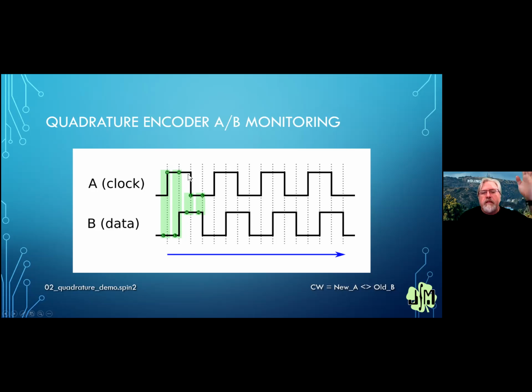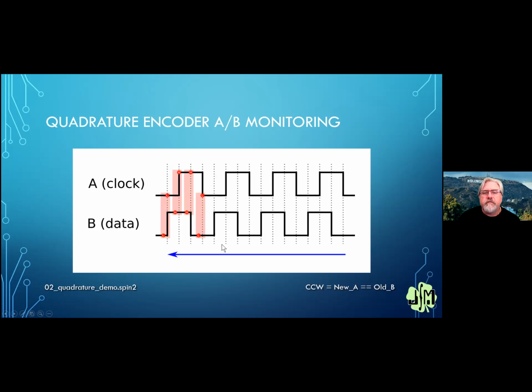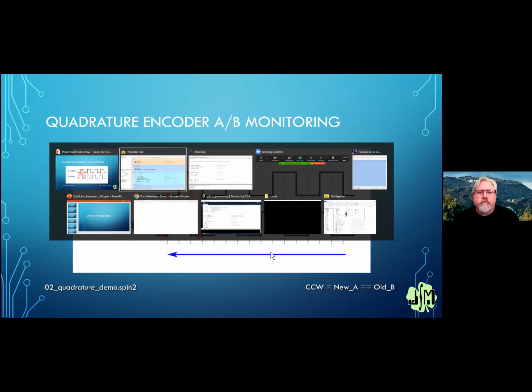And now here, when A goes low, B was still high. And same thing here, when B dropped, A was low, but prior to B dropping, it was high. So that's that. And you can see the same thing happens if you look on. So the rules are the same. Now I won't drag you through all of this code. I'll just show you very quickly.